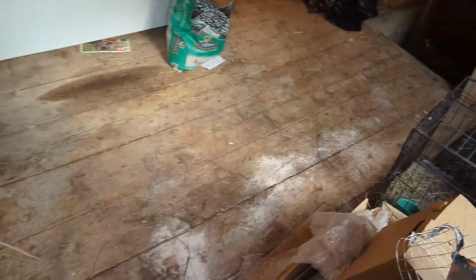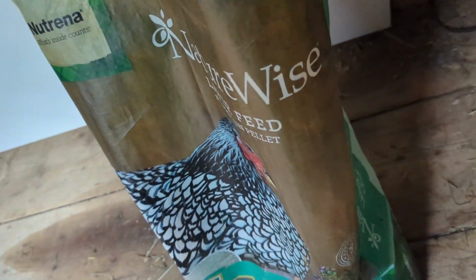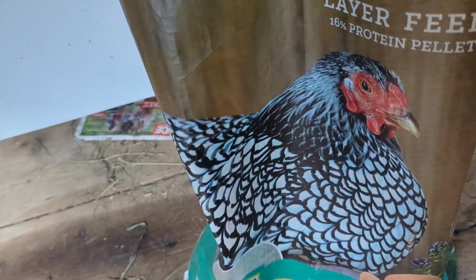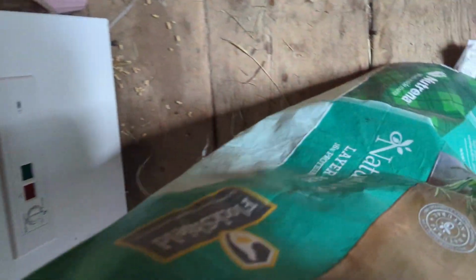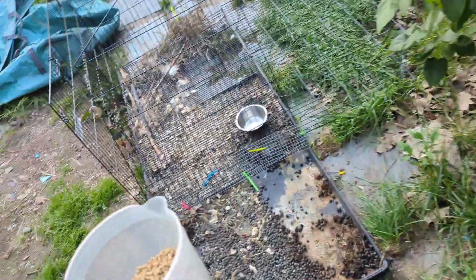Alright, and the next and final thing on the list is we have to feed the chickens outside. They just get fed this Nature-Wise layer feed, 16% protein pellets. Where'd my bucket go? I guess I can use this. Usually we use a coffee can, but yeah, that looks about the same size. But yeah, they just get a bunch of this. We have a bunch of them outside there.